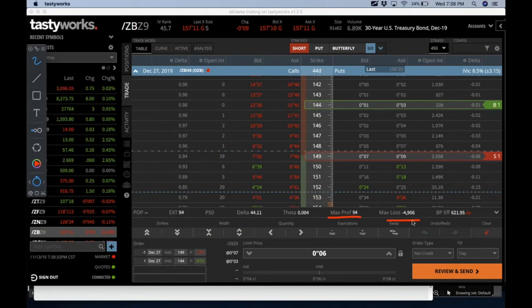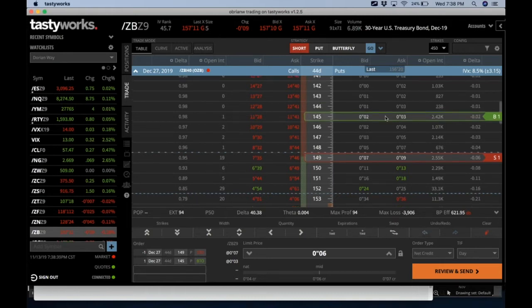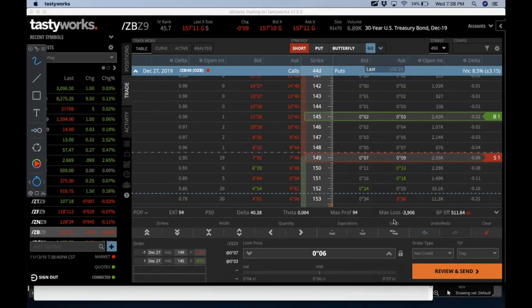But we could hit edit and see what happens if we bring it in a little bit. So we brought that in. Now it's at 3,900, which is the theoretical max loss. And once again, I'm looking at this area right here. So we got a theoretical max loss of 39, and the price didn't change. So obviously you want to bring in the spread and have the width of the spread less if you can still get a decent amount of capital.